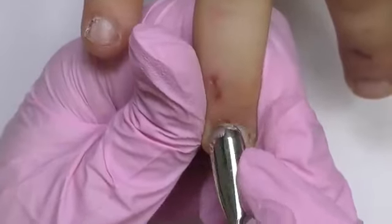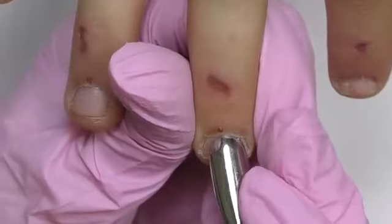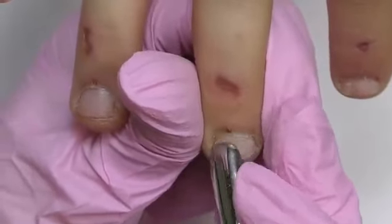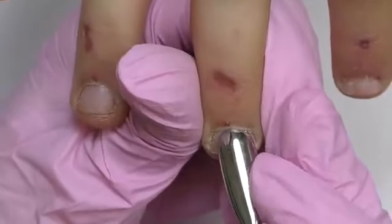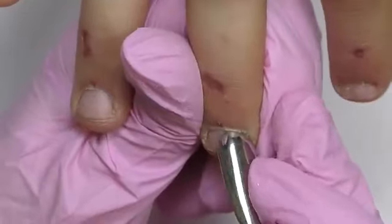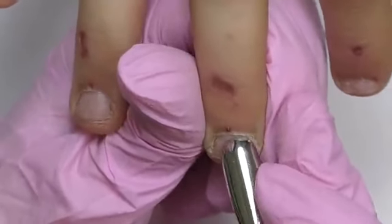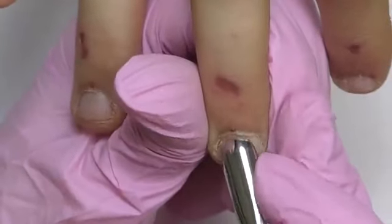The main concern for me was these wounds that she has around the cuticles, because I really did not want to hurt them or, you know, just to cause more bleeding. So I was super careful and gentle, and at the same time I need to push them back because this is the only way to prep the nail plate properly for the extensions.